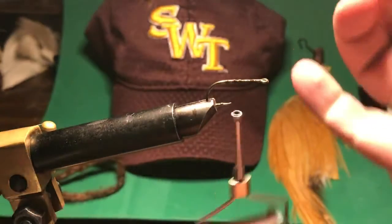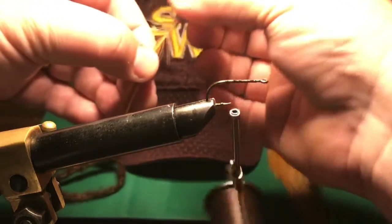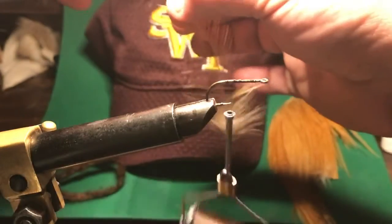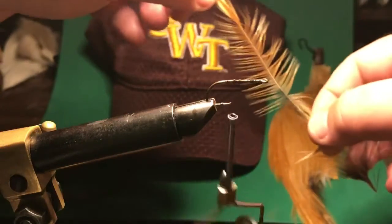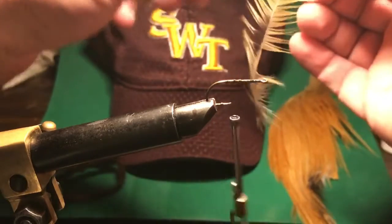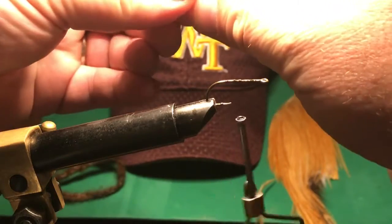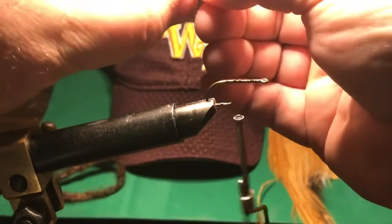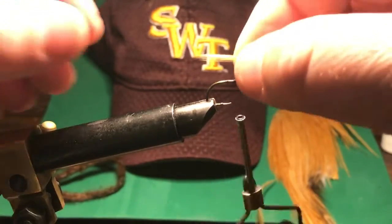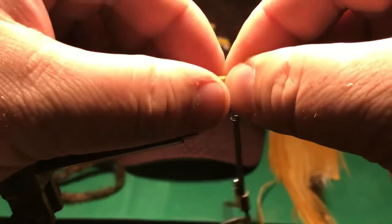I have a ginger hackle here. I'm going to use this for the tail part. So I'm just going to drag my fingers backwards on the feather so that the barbs stick out. And then I'm going to take a couple of sections, and I'm going to just pinch the tail end of that. That makes it so you get a good bunch. And I want it to be about the length of the hook. So I'll put that there.